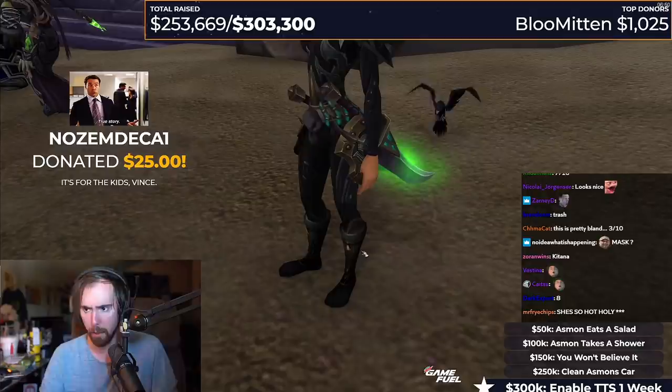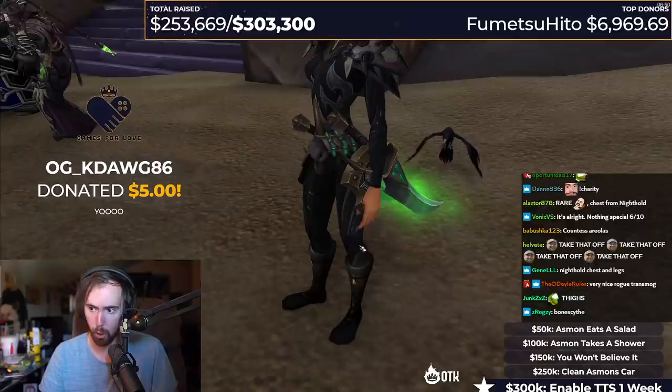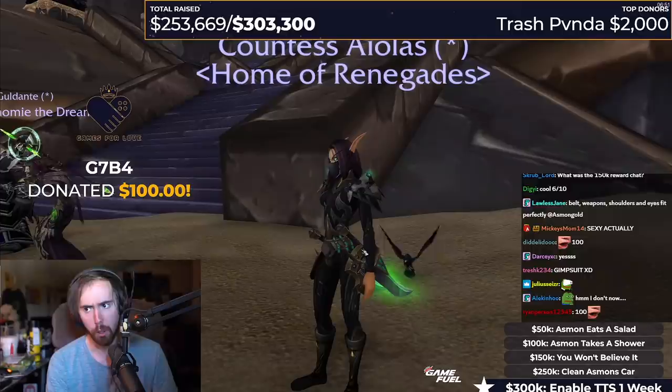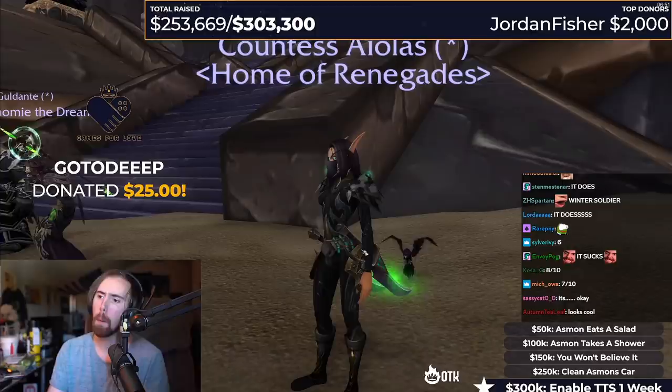That's the Valorous Tier 3. It's a Tier 7.5. I forgot what it's called. Bone Scythe armor. I like to see that. Good. Now, I don't think this is particularly amazing. I'm going to be honest. This is a rare set of armor, but there's a reason why it's rare. It's because it doesn't really fit very well together. Now, we're going to ask them to get on their mount. But I'm very concerned about this individual.